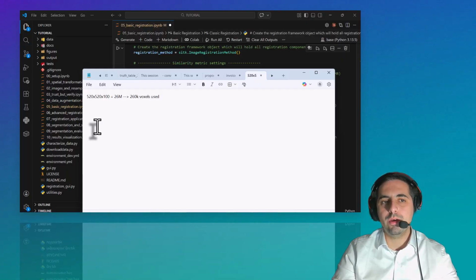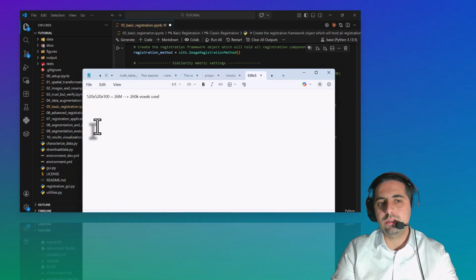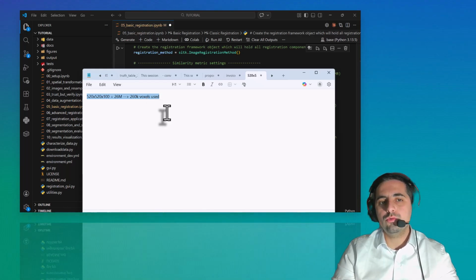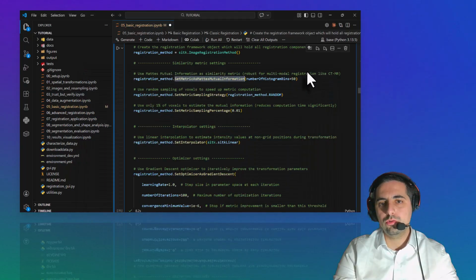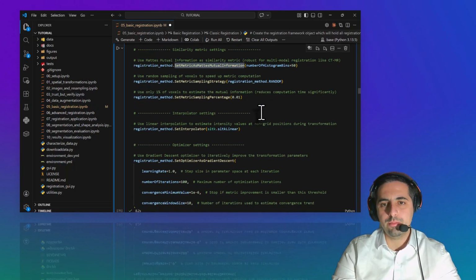We cannot train an algorithm or even estimate a gradient descent using 26 million parameters. It's not possible. So we need to use a sampling method. Here we can choose 1%, and with that we have about 260 thousand voxels used to compute the registration, so it's acceptable.